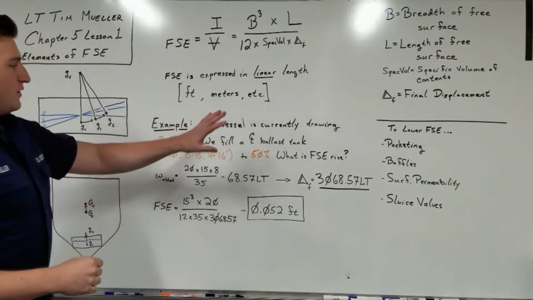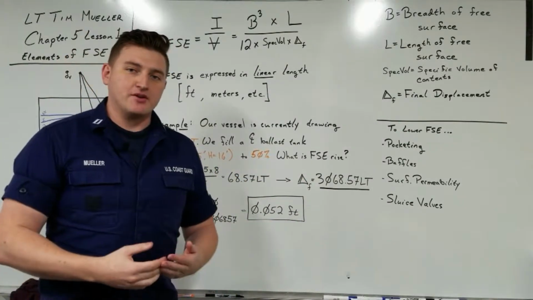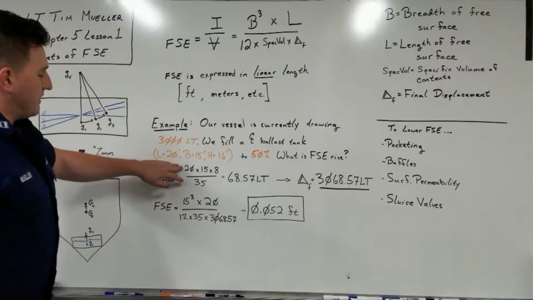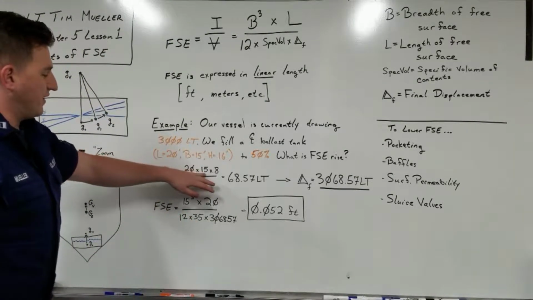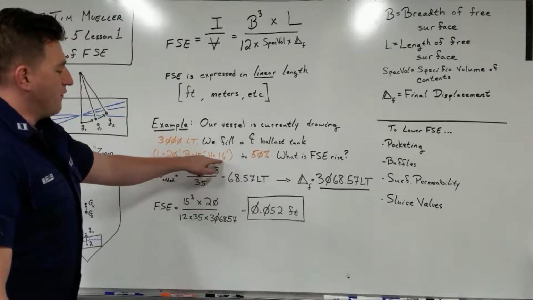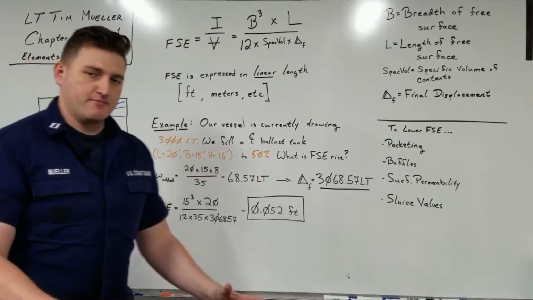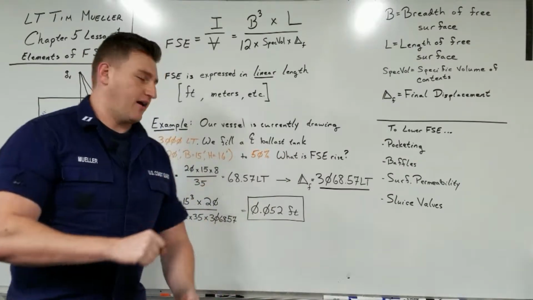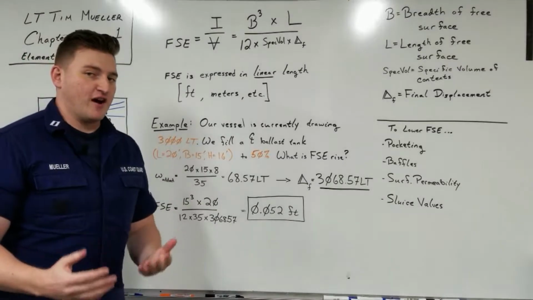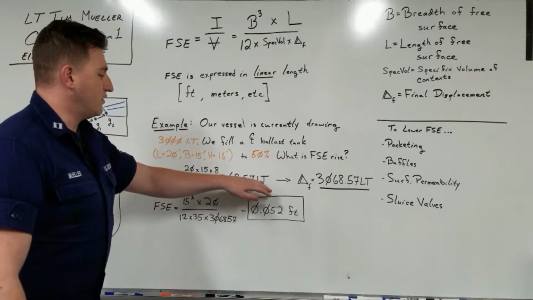So first off, we know that we have a vessel originally at 3,000, and we're adding some weight to it. So we have to find out how much weight we're adding. If we're assuming that it's salt water, then we know that the weight added is going to be that volume, so 20 times 15, which is the length times the width, times 8, because we know the overall height of the tank is 16, but we're filling it 50%. If we're assuming it's a perfect rectangle, then we're only filling it halfway high. So we've got 20 times 15 times 8 divided by 35, which is the specific volume of seawater. And we get 68.57 long tons.